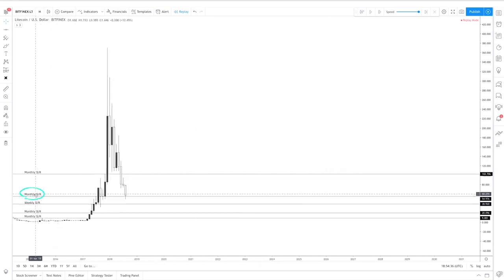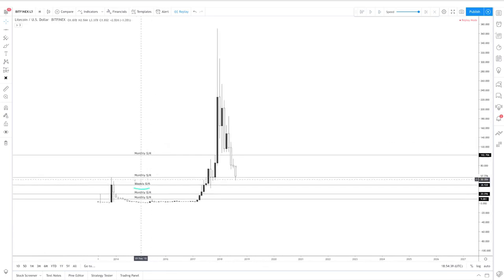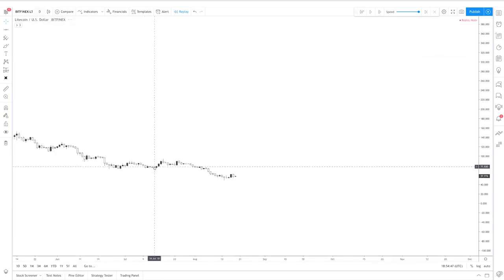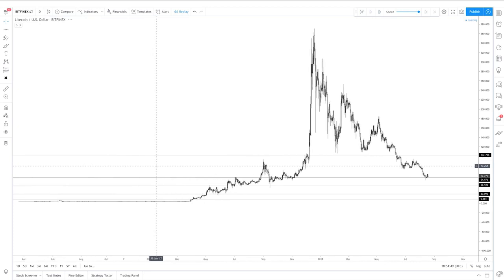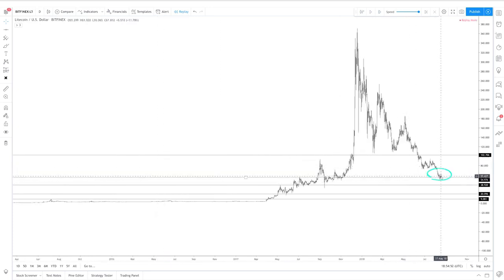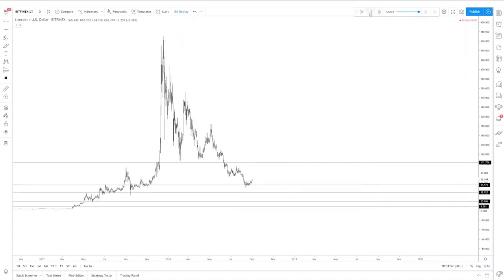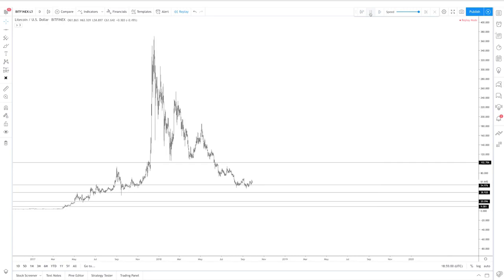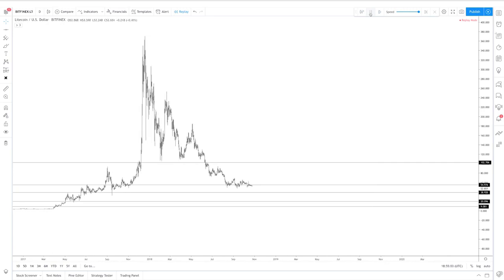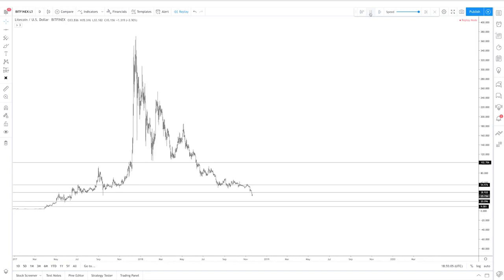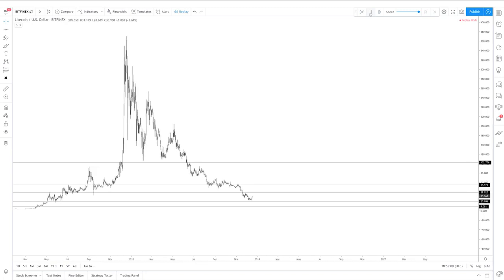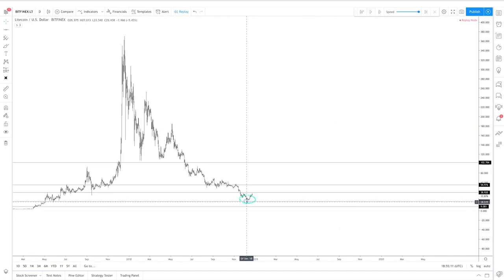A monthly SR. Below that, we have a weekly SR right here. Below this, we have another monthly SR. So let's focus on these levels as we're looking at the daily chart and see what our buyers and sellers are doing around them. Here we've established an initial support for now. We're dropping below it, coming back above it. Looks to be breaking down here as we're making lower highs, lower lows. And what did we just tap? We broke through a weekly SR right here.